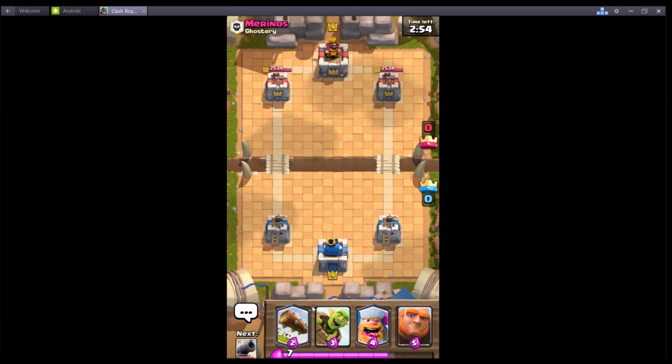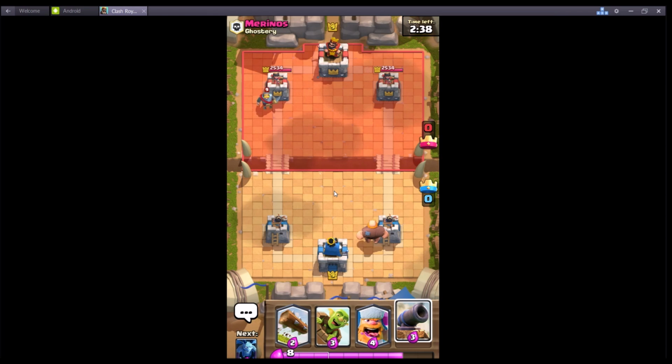So it looks like, I'm guessing it's a he, has given us a lumberjack, so I'm going to start with a giant in the back, just to build up an elixir push, and also not to over-commit. So I've got a cannon, it looks like, so if he plays a hog rider, I can counter that hog rider with my cannon. So let's see what he has in plan for me.